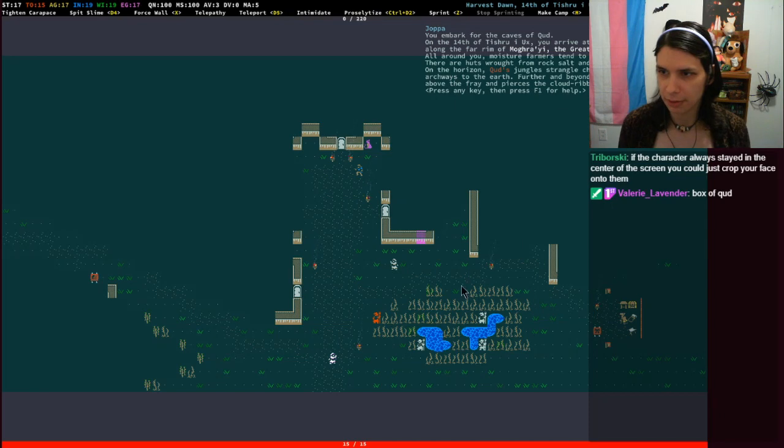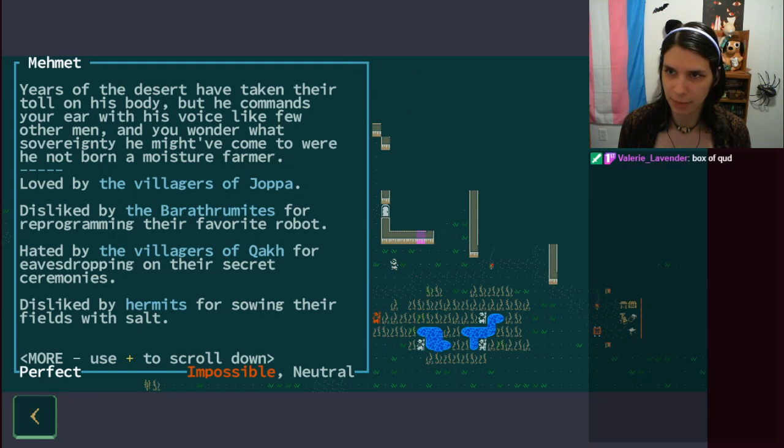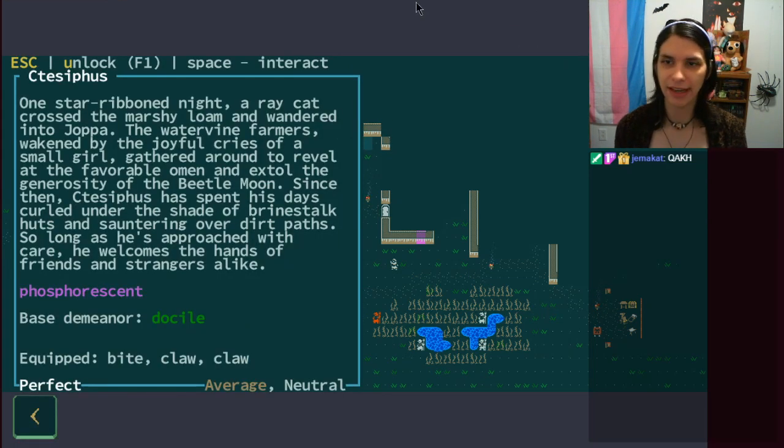So, this is kind of fortunate, we got a Joppa start. That makes things a little easier, a little more predictable. Let's take a look at Mehmet here. He's loved by the villagers, disliked by the Barathrumites, hated by the villagers of Kyakukya, and disliked by hermits. Mehmet is always a troubled soul. Strongly disliked. That's a little unfortunate. I think we're still going to do the water ritual. Warden Ualraig is pretty well off. And look, it's everyone's favorite cat, Tesiphus.